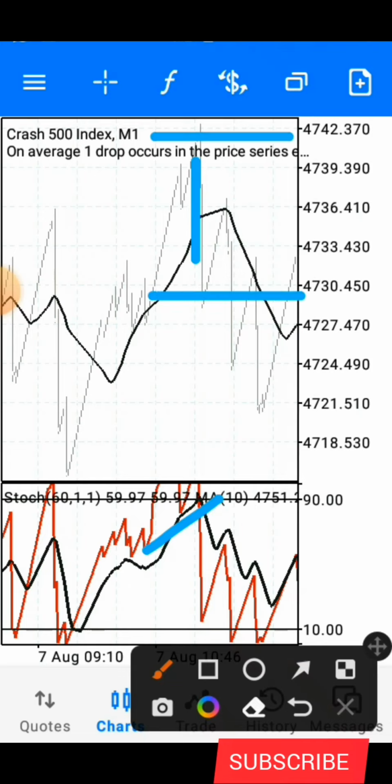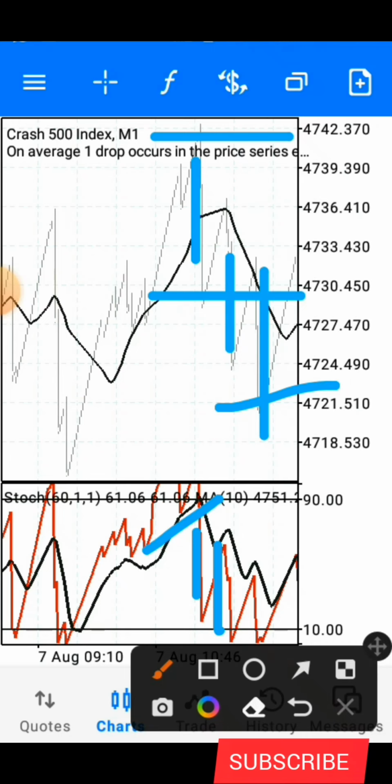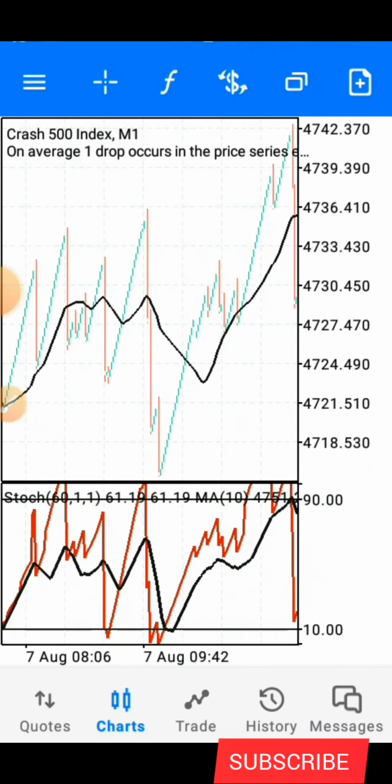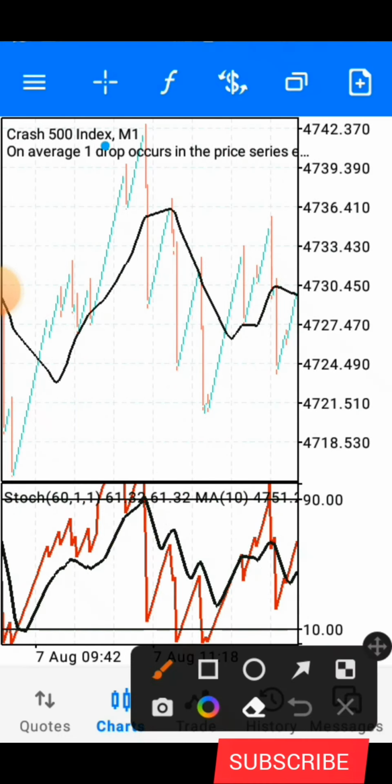And then you wait for the next spike. There was another spike here. This one didn't touch the 10 level. And then there was another spike again. This was the one that touched your 10 level. So you have to close here if you have a $20 account. If you don't have a $20 account, let's say $100, you hold, and your stop loss is at this level right here.